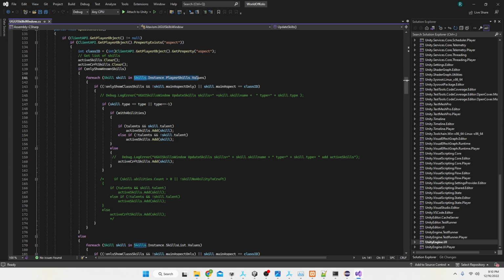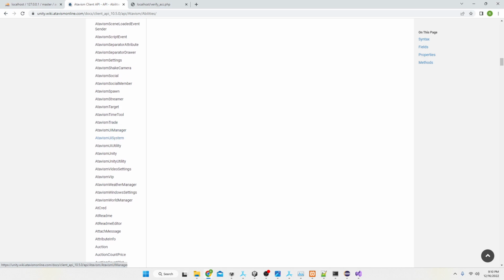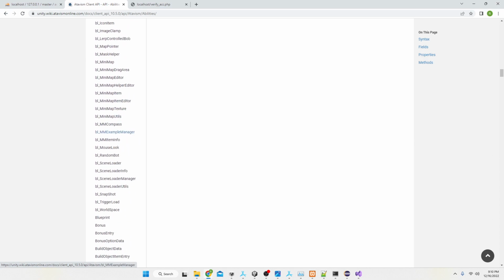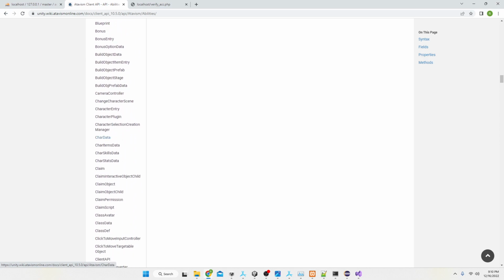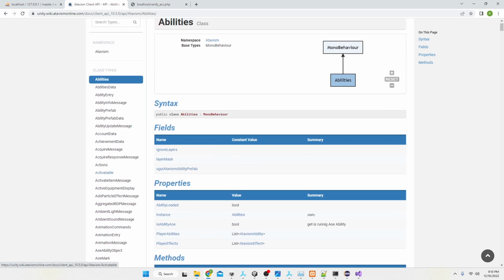These are basically setting up all the skills. It's making a local container called skill, and it's going to just pull all the data from the instance about your player skills in there. Anything that you want is basically stored inside of here. You just have to basically figure out what data you want and then search for it.